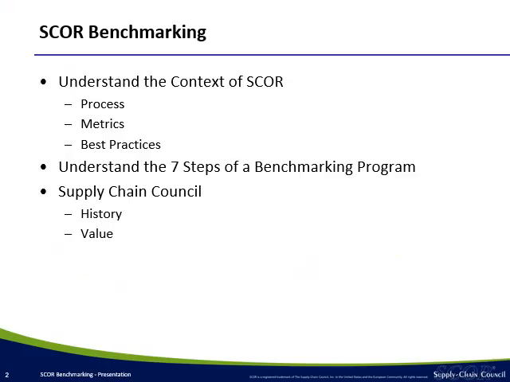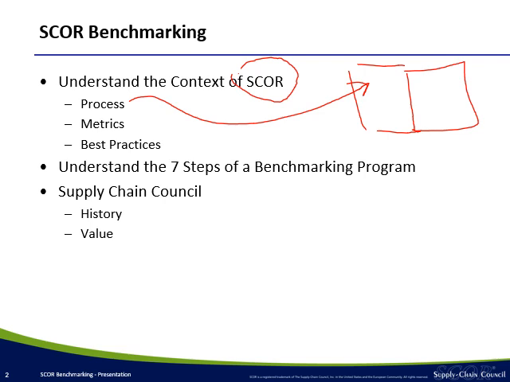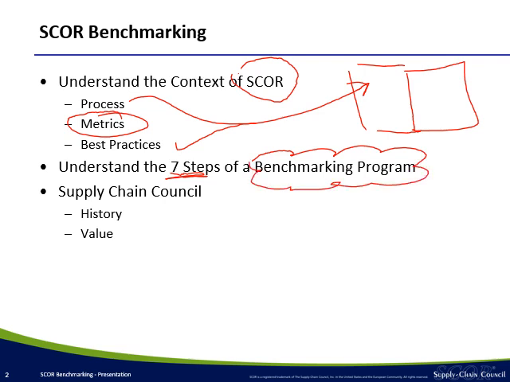So as you recall, the first part of the SCOR was divided in two major parts. One of them was concerned about the processes. And in that processes, it describes the best practices. Okay. And the other part, and that's what we're covering in this lecture, is concerned about the metrics, how to measure the performance. So what we're going to do is I'm going to explain 7 steps in order to do a good benchmarking to your current company.